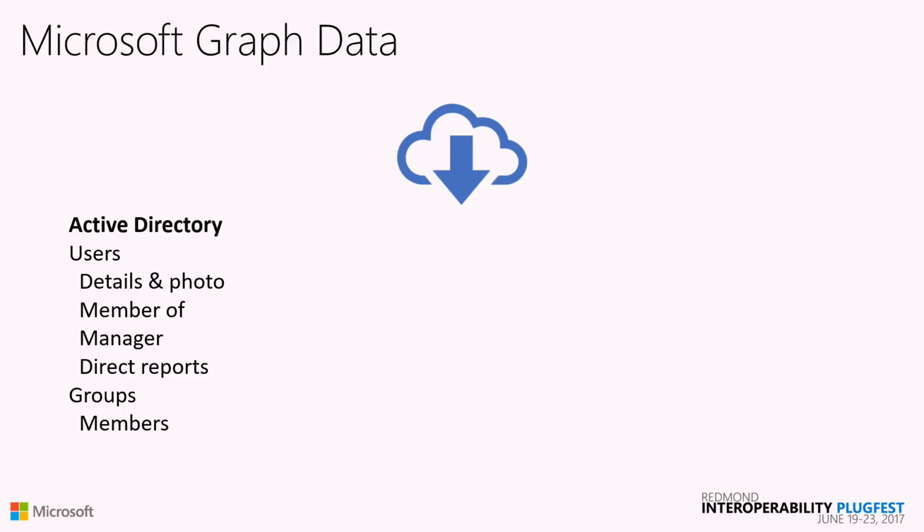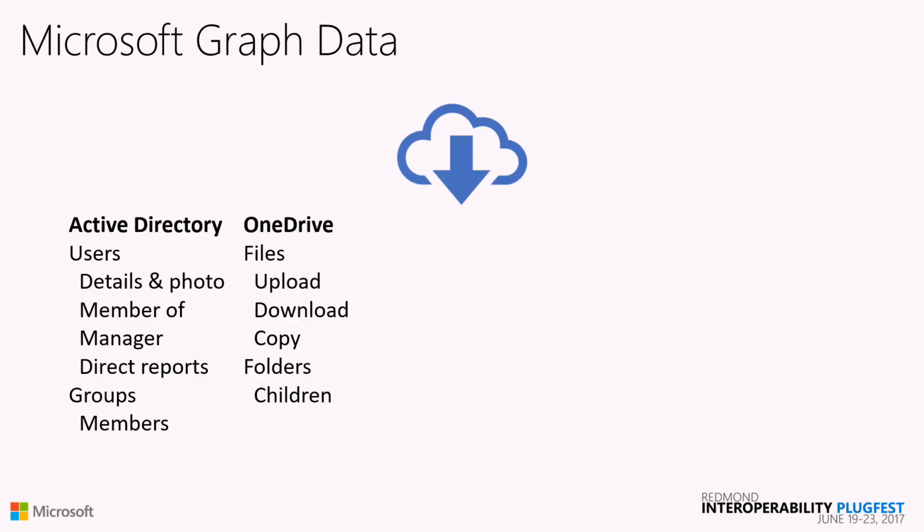But Azure Active Directory, the main two things in Azure Active Directory are users and groups. Users obviously have a bunch of data. They've got a first name, a last name, who's their manager, who are their direct reports. Groups, we know the name, we know what type of group they are. If it's a Teams group, we know that and what the channels are. We know who's a member of that group, what the description of the group is. As we start to look at OneDrive, we bring in files and folders. And again, files and folders have a bunch of rich metadata about them.